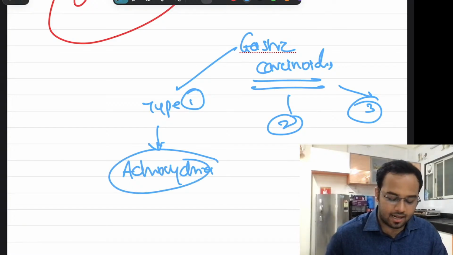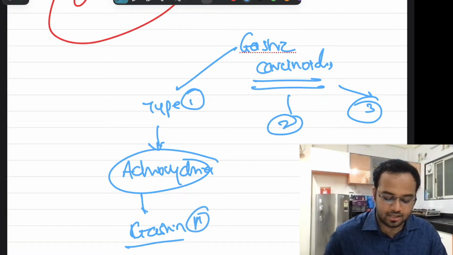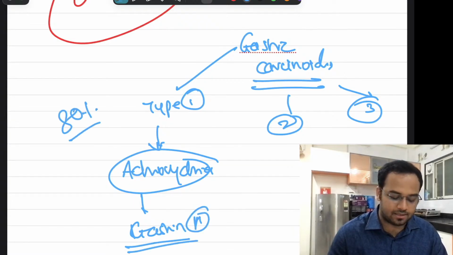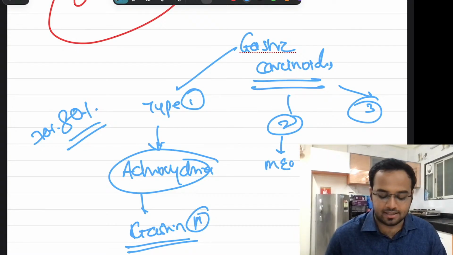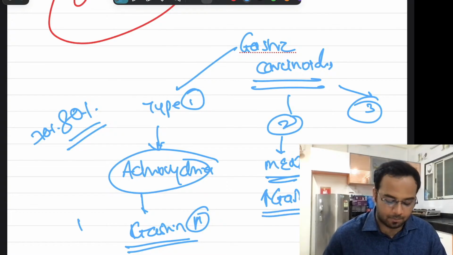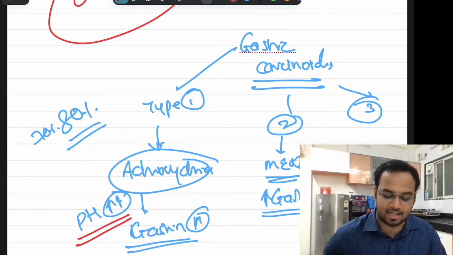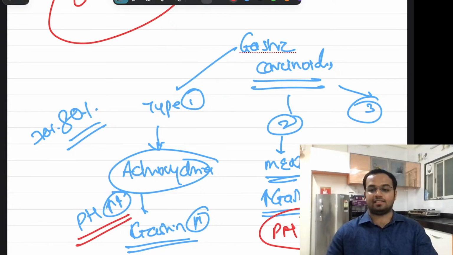And achlorhydria की वजह से patient के gastrin levels बढ़ने वाले हैं. Gastrin levels are going to increase. It is going to be most common, 70 to 80%. Type 2 is going to be associated with MEN syndrome, and it is going to be associated with hypergastrinemia. तो यहाँ पे achlorhydria था, इसलिए gastric pH अगर तुमने देखा तो it is going to be more pH. So very much important for you to know, इधर का pH ज़्यादा था, but इधर का pH is going to be less because there is going to be hypergastrinemia, more acid is going to be secreted.